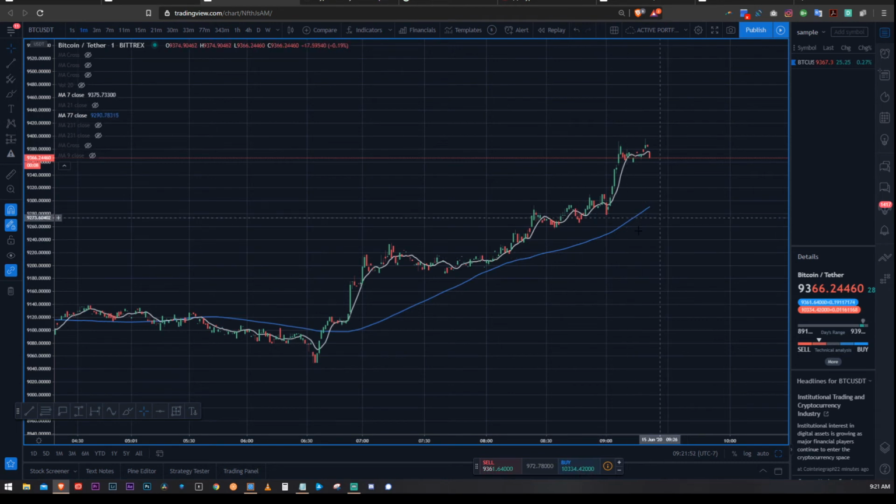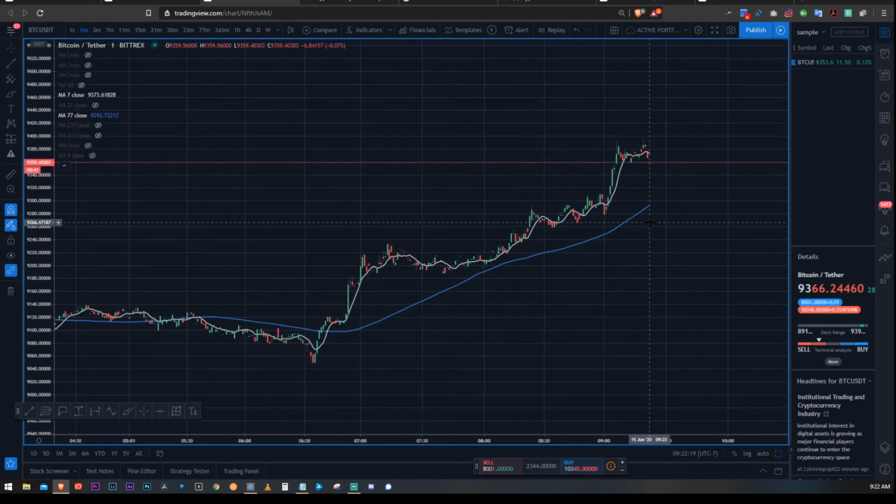But this blue line is giving you a very good indicator over a longer period of time of where we're going. So to move this white line up doesn't take much, right? It only takes 7 candles. But to move this blue line up, you're probably looking at 40 to 50 candles, or 30 to 40 candles, to start to hook this thing up in an upwards momentum. So if this blue line is looking like it's going up, we're probably heading up. So it's a good indicator that we're heading up.